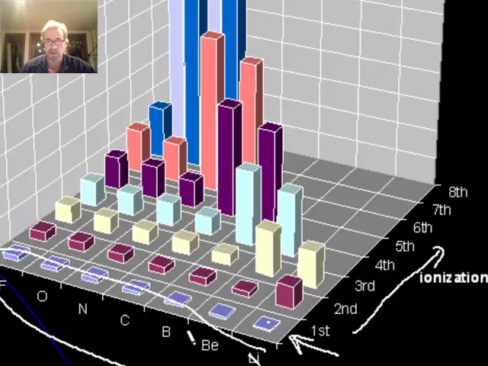So that's why beryllium makes a 2+ ion, but it doesn't make a 3+ ion. Here's boron. Small jump to maroon, small jump to yellow, huge jump to green, which is the fourth ionization. So boron makes a 3+ ion, but it doesn't make a 4+ ion. And you can see that wherever that large column is, that's where the ionization is likely to stop. Now, we know that carbon doesn't really ionize to 4+ very often, so when you start getting to a jump that's much bigger than that one, well, it's just too much energy for ionization to occur in the first place.